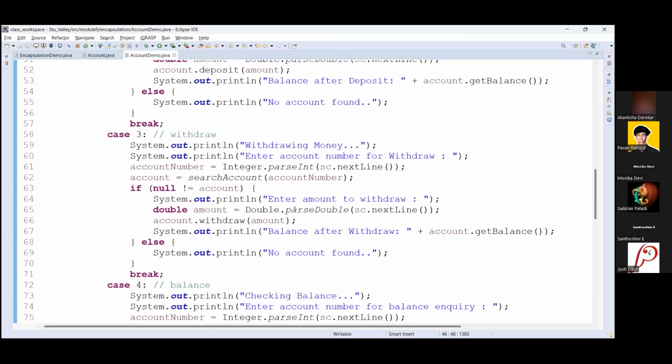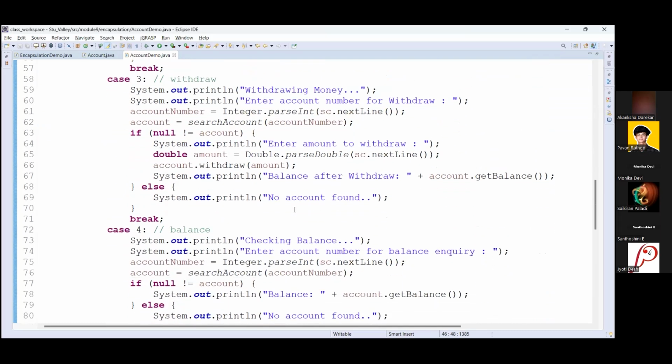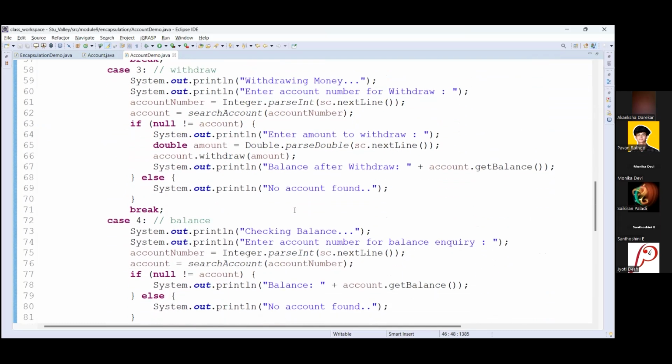You have to try this on your own. Okay. Any doubt in this?